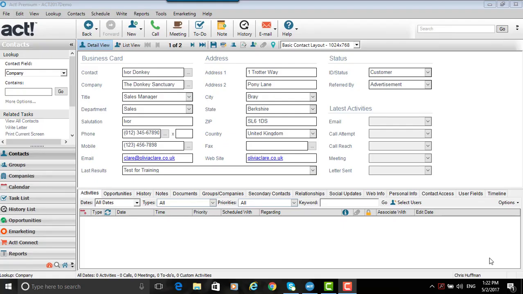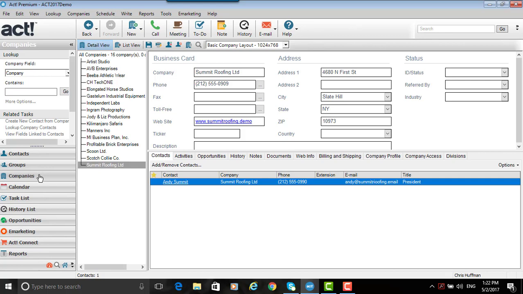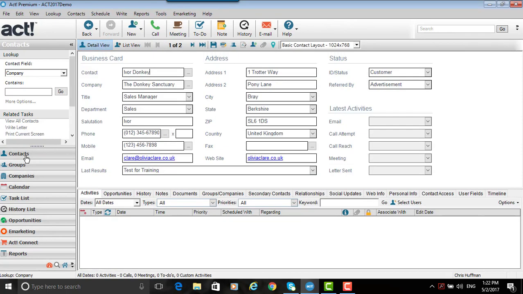Today we're going to look at the best use of the companies area in ACT. It does confuse quite a few users. Predominantly when working in ACT, we work in the contact screen here and work with contacts. ACT is contact driven, but we do find that users wander down here, do a search and then say it's not coming up with the right results. So let's start at the beginning and go back up to contacts.